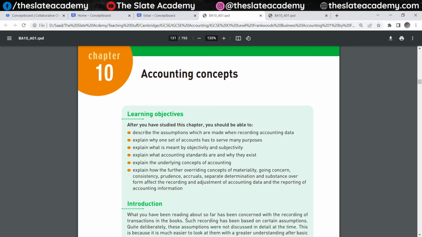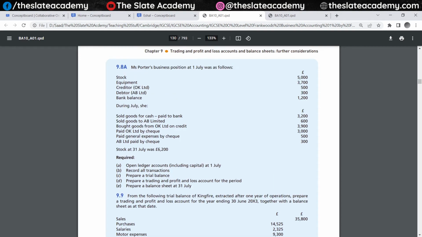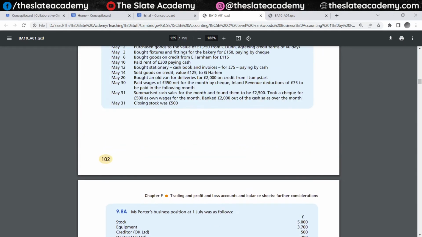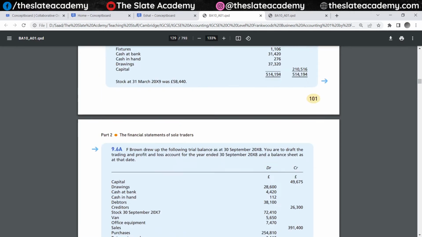Even for the chapters that we're doing, if you look at this Cambridge book, the chapters on statement of financial position and income statement have some theory before they get into the questions. That theory is the part where you could get theoretical questions. So that way the book could come in handy if you want to do revision of theoretical concepts. Similarly, even though the cost accounting portion has now been moved to A2, you could also get theoretical questions out of that portion. Basically, any concept that we are using and practicing here can be asked as a theoretical question.